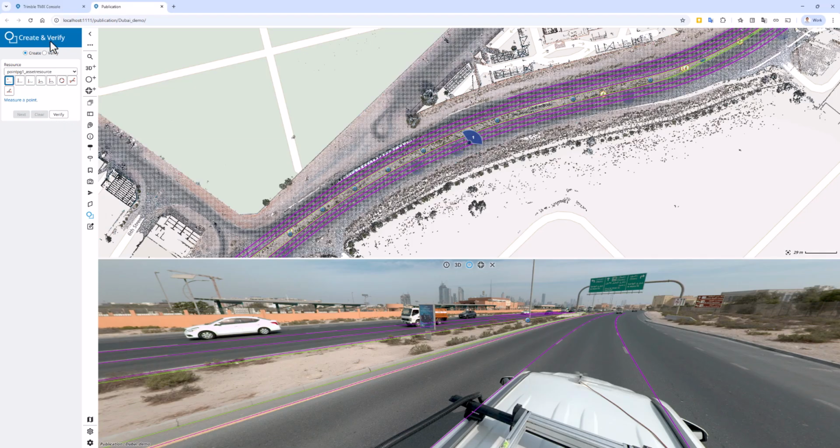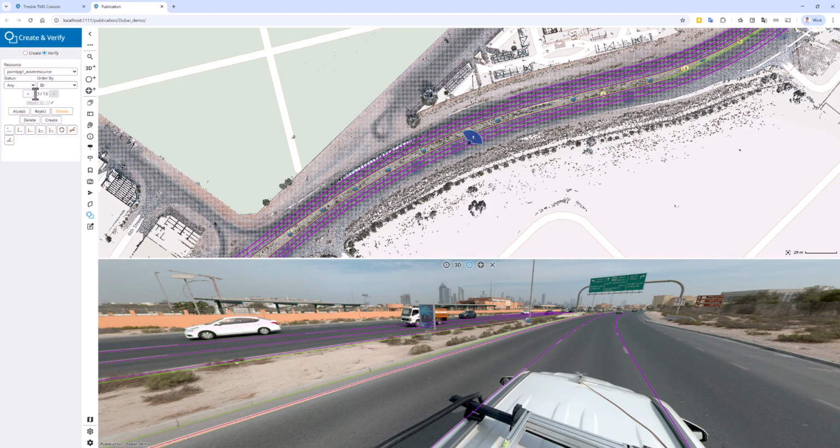Now from here or from here, you can switch to the verify option. Verify. Here you have a little bit more tools and actions available for you. So you have to select the resource you're going to work with, and based on the previously set status, your objects will be filtered. You can order them differently by different attributes.